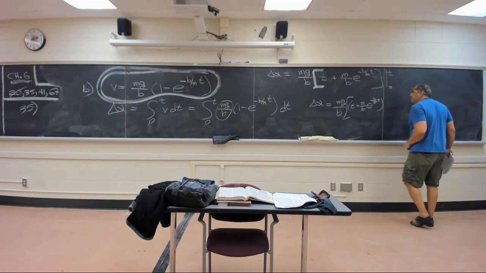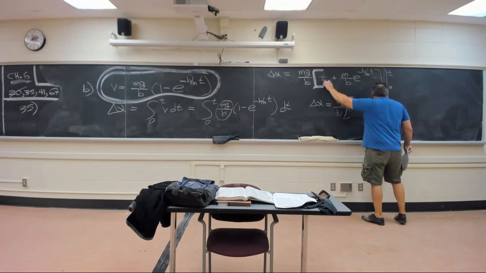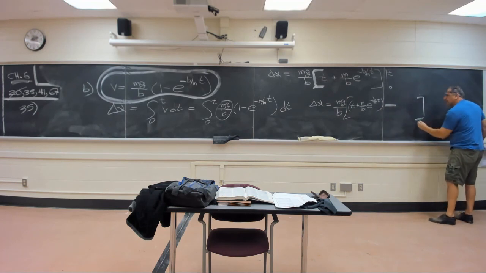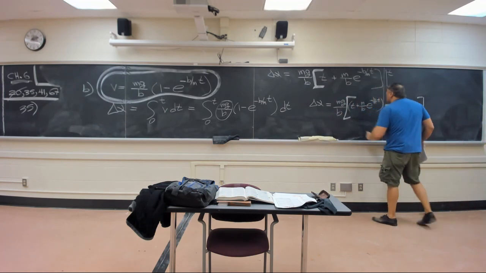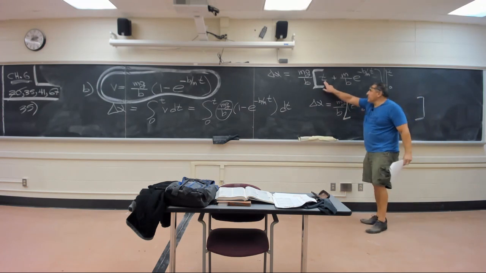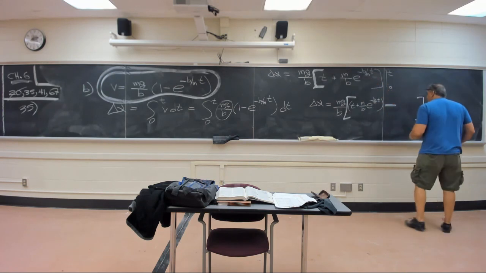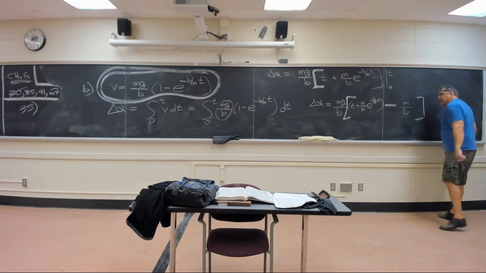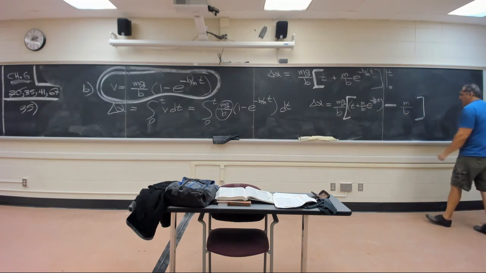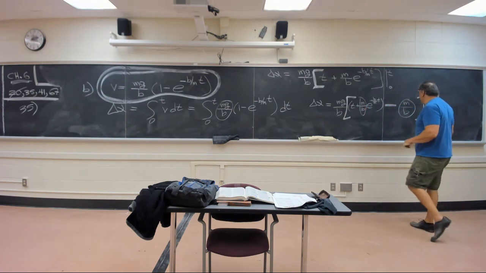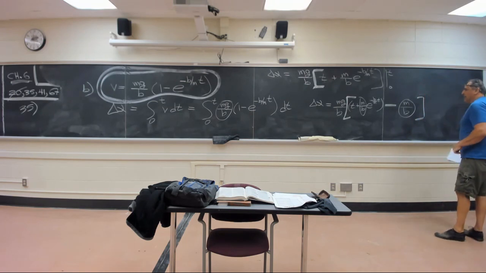Put a 0 in here. We already did the t, now we're going to subtract. Put the 0 in here. Here's 0. Oh, that's 0. E to the 0 is 1. That's m over b. Well, you got m over b here. I didn't have the other one, so I better not try to get too fancy on this whole thing. But you're looking at something like this at the end of the day, how this whole thing plays out.